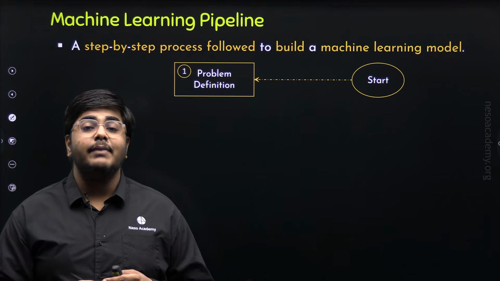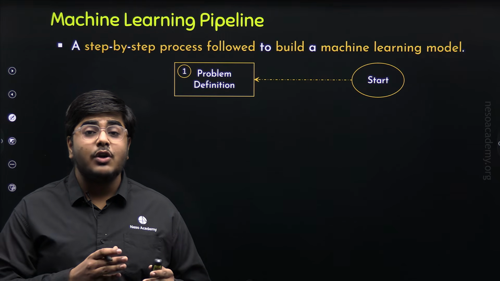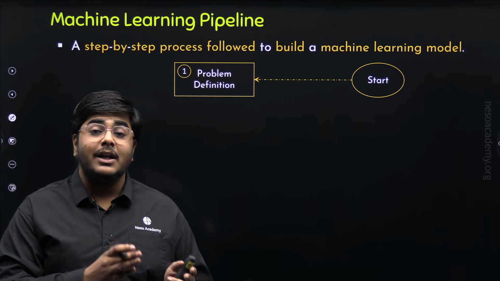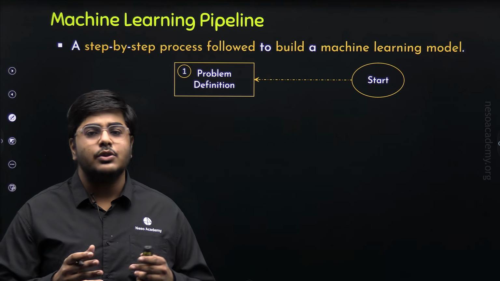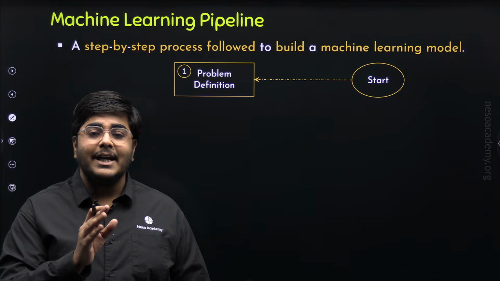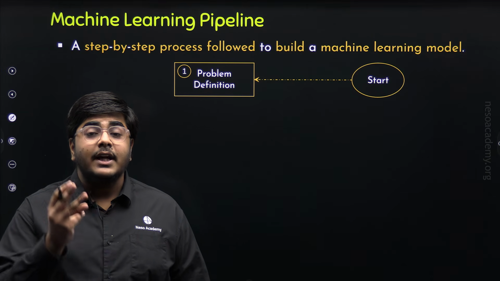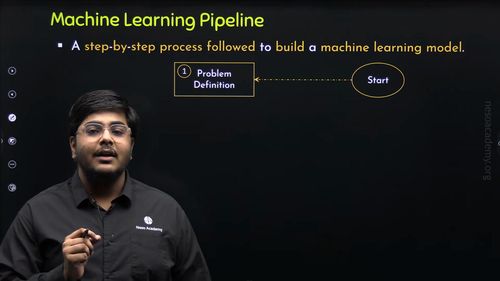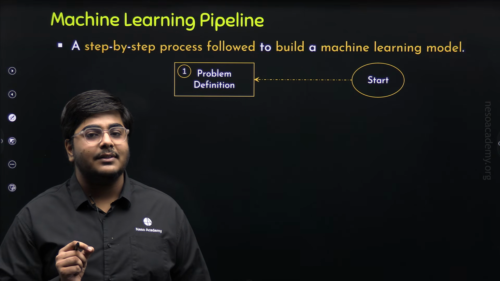For example, in house price prediction, what is the problem statement? Obviously, the problem statement is to predict the prices of the houses on the basis of features of the houses, like house size, number of bedrooms, age of the house, location of the house, and so on. So in the first step, we define problem statement and we also identify the three components of a well-defined learning problem that are performance measure, experience, and task.